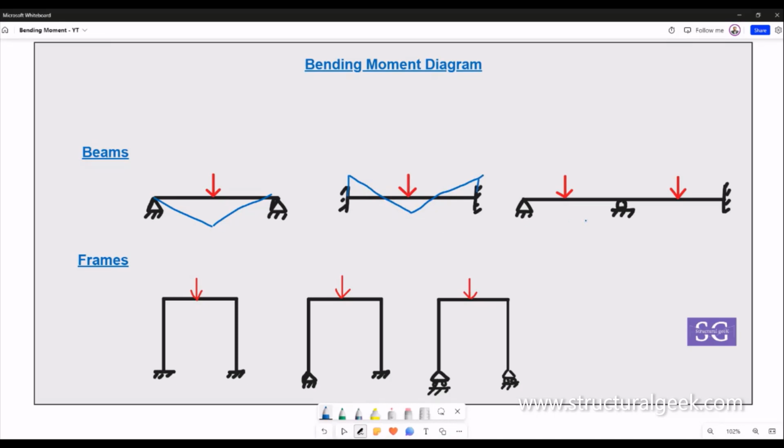Similarly, if we take this third example, here we have a continuous beam, a two-span beam, which has a pin support at the left, a roller support in between, and a fixed support at the very right. So what should be the bending moment diagram for this case? Since we have a pinned support here, it is going to be a zero moment at this location. There'll be a sagging moment in the middle. There'll be a moment because of the continuity at this particular support, the roller support.